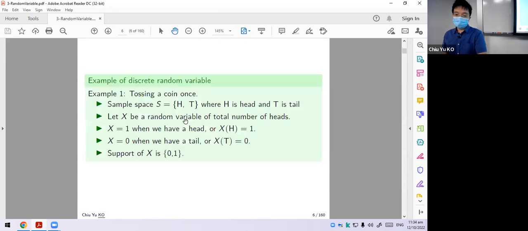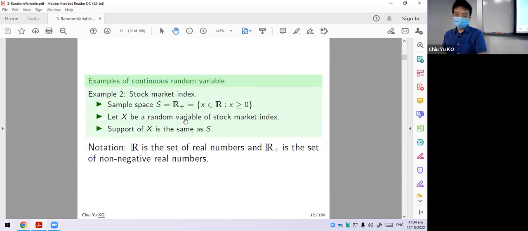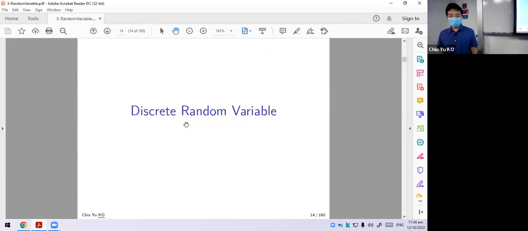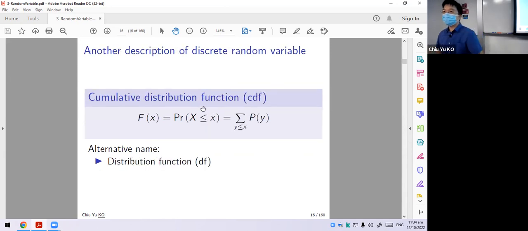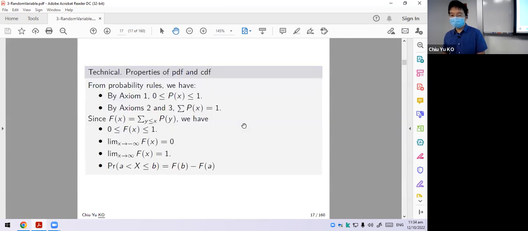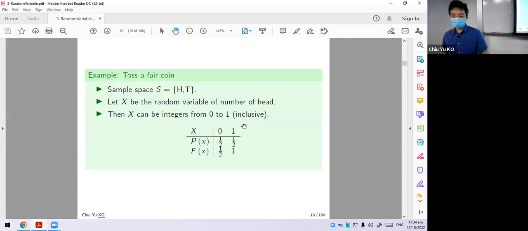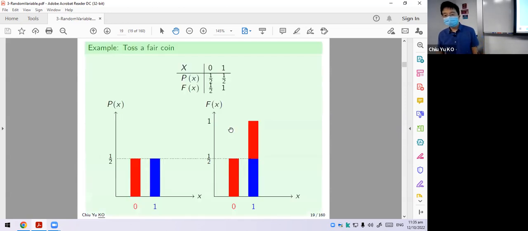Okay. So we learned that to describe a discrete random variable, there are two ways. Either you've got the big P, which essentially says you give me a number, I give you the probability, right? And there's another one, F, where you give me the number, I give you the probability that the variable is less than or equal to that number. Okay, so there were two ways, and they are the same. Just you can convert from one to the other.